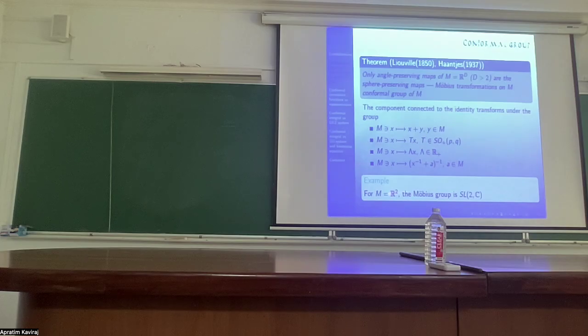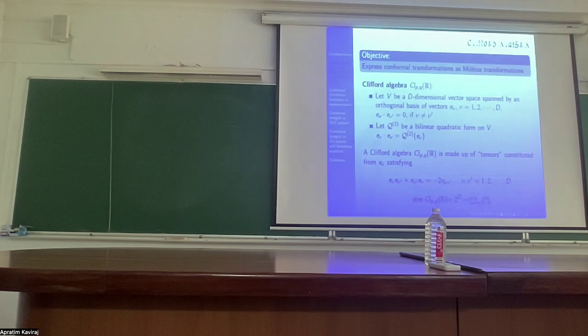For example, for R^2, the Mobius group is SL(2,C), which we know. Now, I'm going to write this whole thing as a Mobius transformation, and my job is slightly simpler due to the talk of Krishnendu yesterday, where he introduced quaternions. This is going to be quaternions for 4 dimensions. This is for d dimensions. This is a slight generalization of quaternions in terms of Clifford algebras.